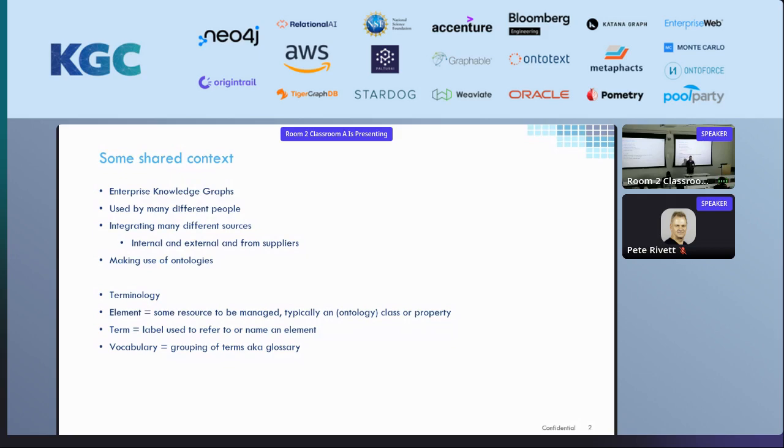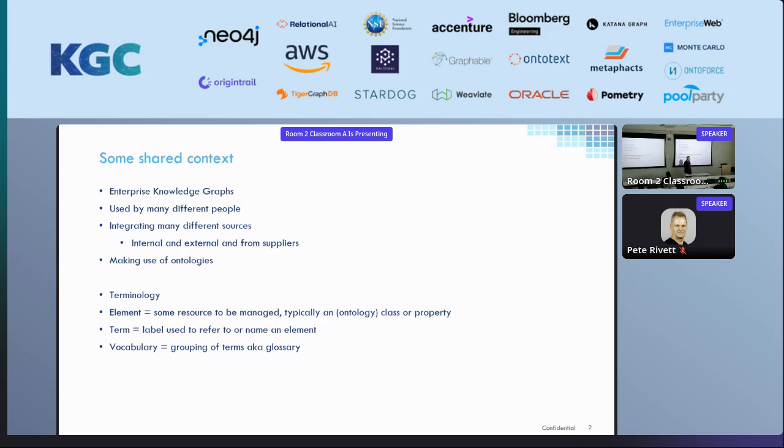So there's going to be a mixture of support for different communities. And the communities are not only internal, they're external as well. People need to deal with information from suppliers, from government, from software vendors, and whatever. And we're also assuming in an enterprise knowledge graph environment, we are making use of ontologies.